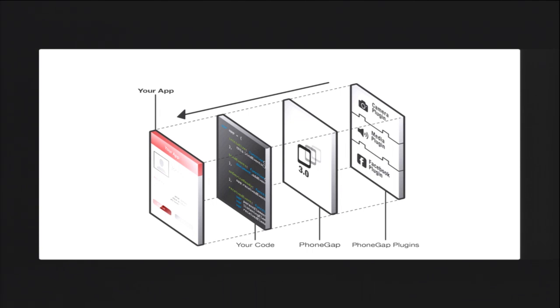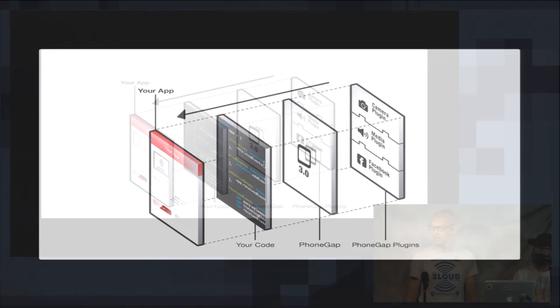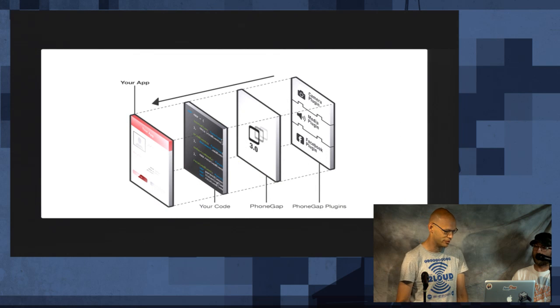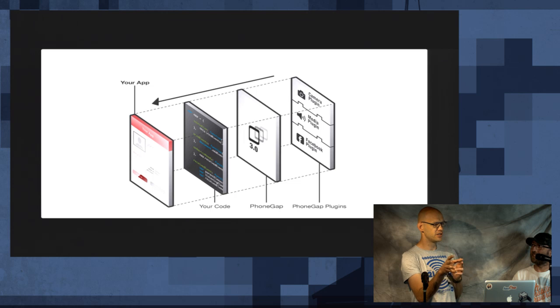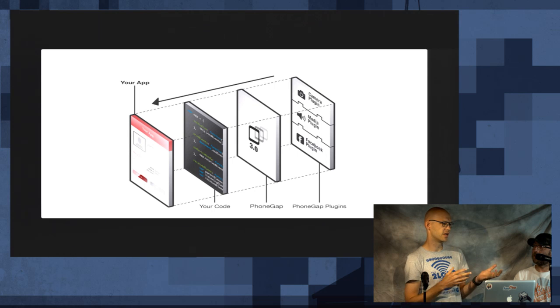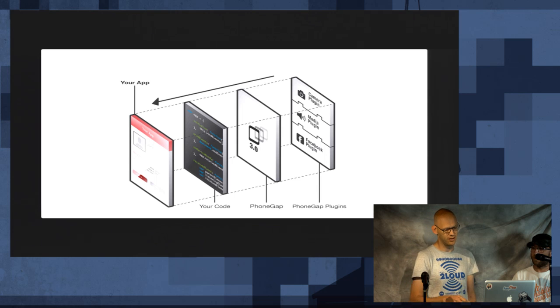So you have a JavaScript API for using native features. So there's a camera API, there's a media API, there's even a Facebook plugin, I don't know, never used that. But then it will call native application in your JavaScript. You just have an API, you can get a camera, a picture, it will call a native feature, get the camera, get the picture, and you can handle it in your application. It will just be JavaScript. But the native features are the plugins. Right.